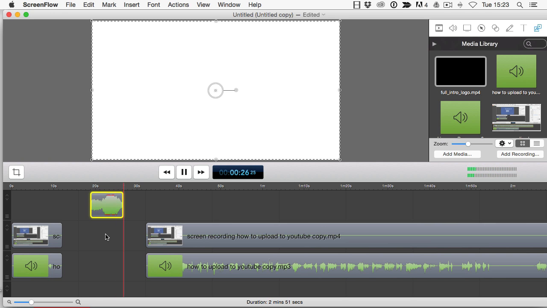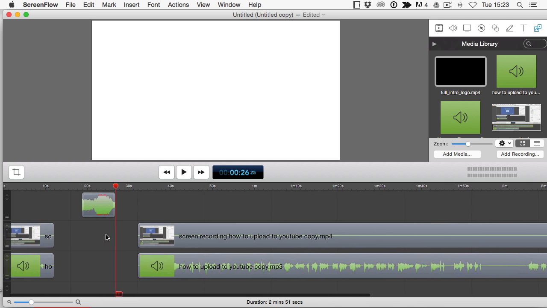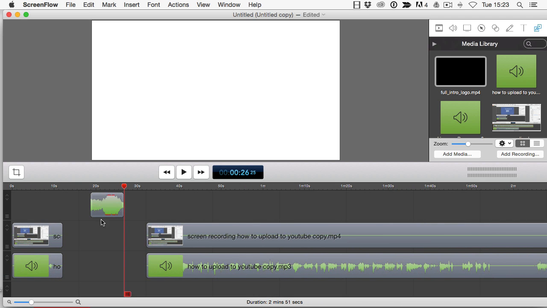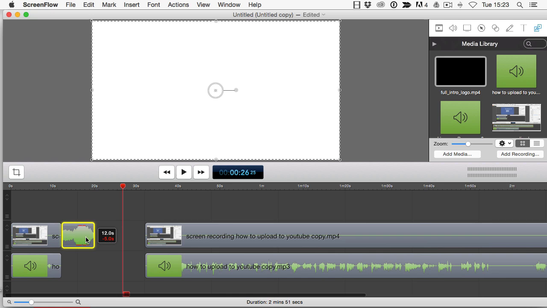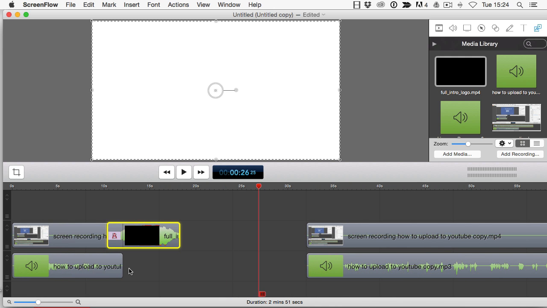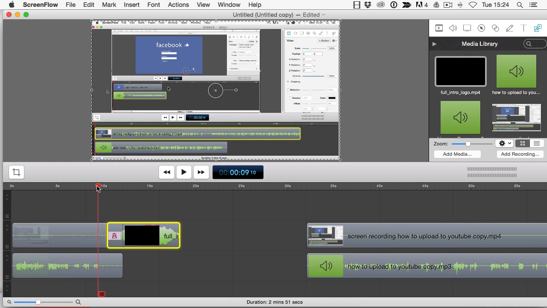Next we need to add a transition to the beginning of the logo. If you bring the logo down on the same timeline as a screen recording, drag the logo to the left until it starts pushing into the screen recording and then you'll see a little letter A appear. Let me magnify a little so you can see the A more. We have now added a transition from our intro into the logo. Take a look.